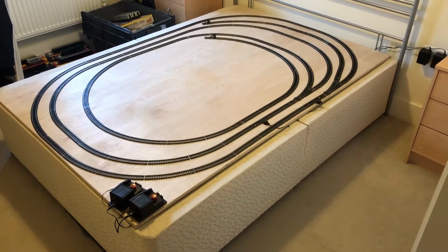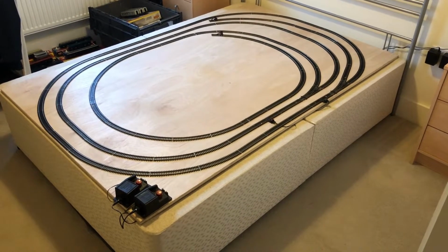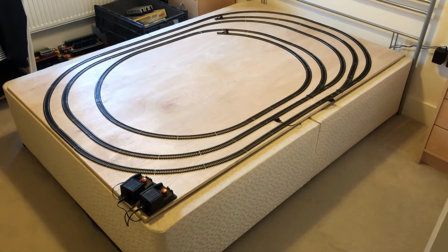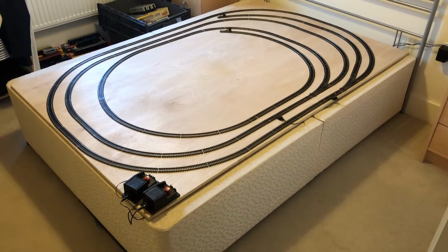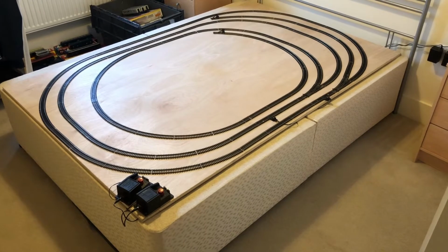It's a 15 mil piece of ply, 6 foot by 4 foot, and all I've done is two very simple independent tracks running, the outside one and the inside one, so you can run two lots together, and then a small siding to pull stuff in and out of. You can't cross over from one set to the other. I haven't bought anything new and I don't want to.